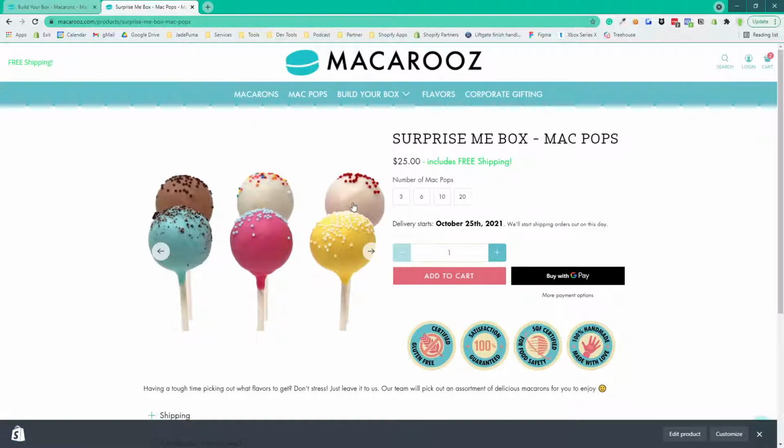There's even one place we do 72. What I wanted to do is make it very visually clear to the customer how many they're getting. One way to do that would be to have 3 Mac Pops in a photo, and then 6, and then 10, and 20, which is totally fine. But I didn't want to put those graphic assets together because they should map to whatever styles you guys are going to use overall. So right now, I've got these.